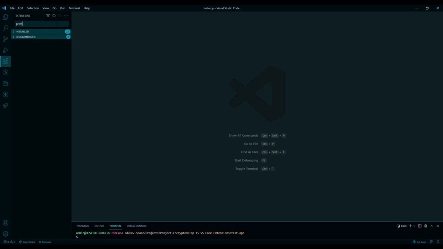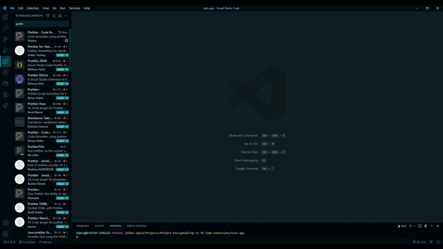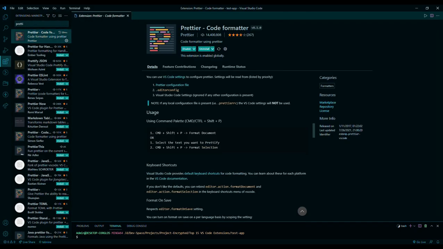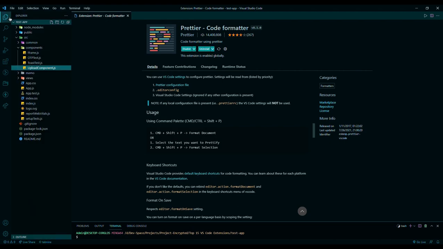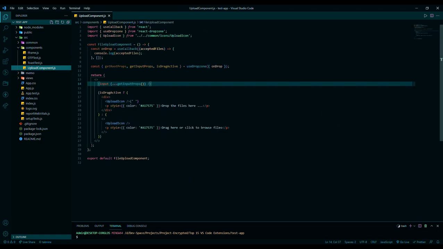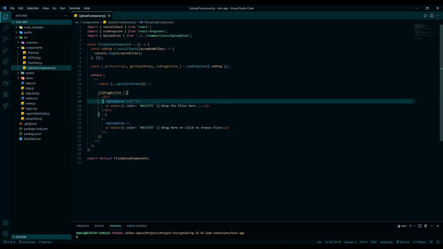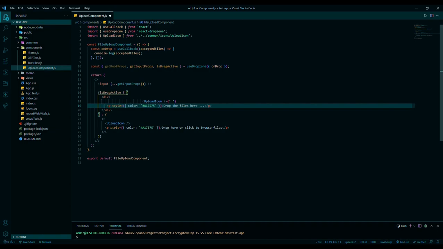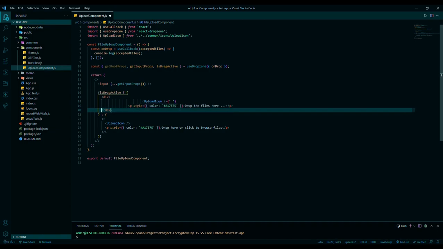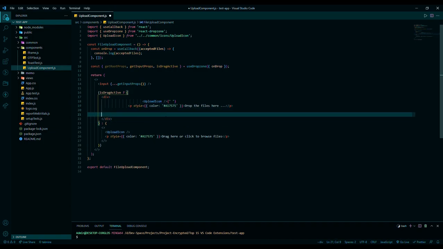As our next Visual Studio Code extension, we have Prettier. Prettier is one of the most famous Visual Studio Code extensions when it comes to code formatting tools. It enforces a consistent style by parsing your code and reprinting it with its own rules that take the maximum line length into account, wrapping the code when necessary.